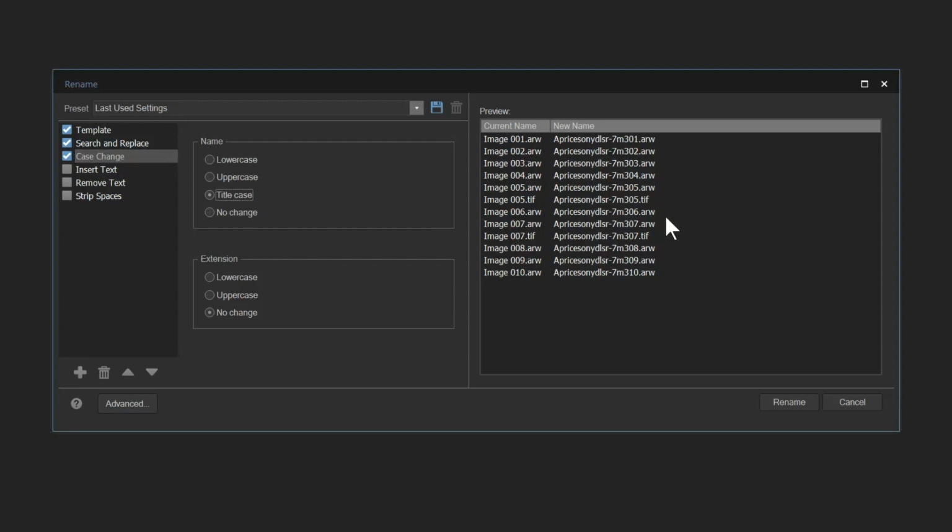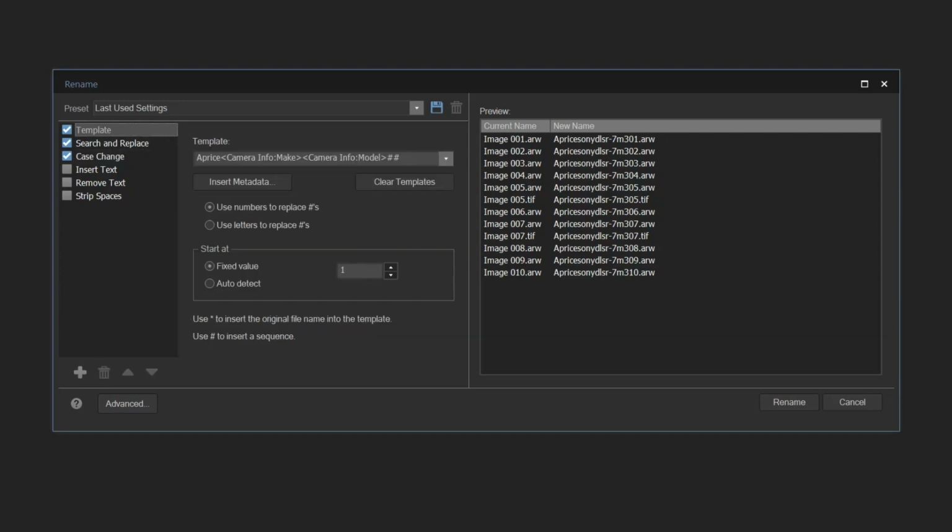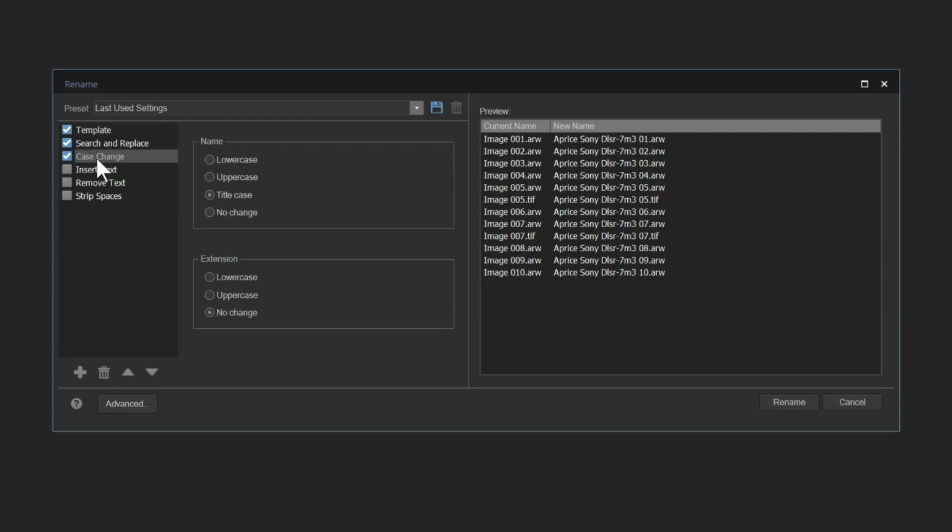You'll notice that everything after my first initial is made lowercase, and this is because we lack spaces between my name and the make and model. So we're going to go back to the template field and then add in the spaces. As you can see, my text is now properly titled after I've added the spaces. I'll make my extension lowercase and move on to insert text.